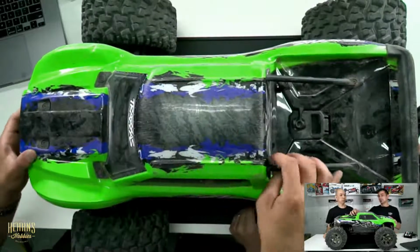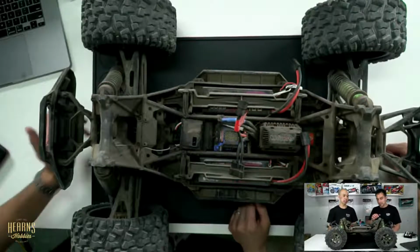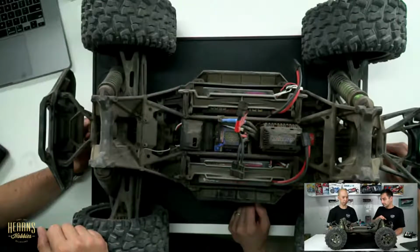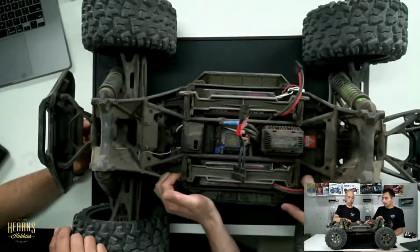Absolutely. So let's put the body away so you can see what's inside. How heavy do you think the thing is? Yeah, seven to eight kilos, I would say. So this is full of dust now. It runs with two big batteries. So this is 8S, two 14.8 volt batteries. It's really clever how the batteries come out. So this is really tight.